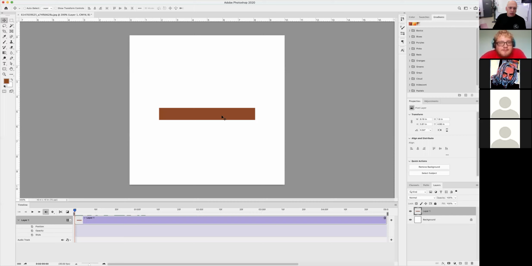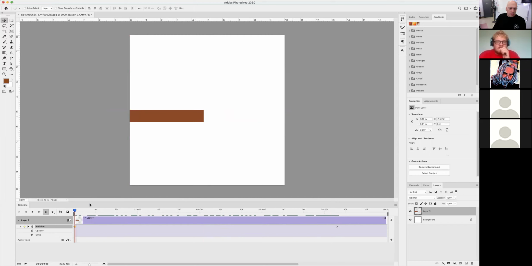So all you can do here with a regular layer is a position animation. You can start right here, start your little stopwatch right here. This is your first position. You move your scrubber, and then you just drag it out right there. And then this is your animation, right? That's the only thing you can do with Photoshop.